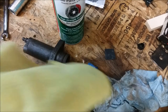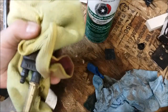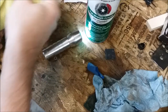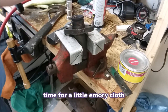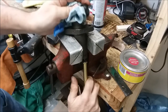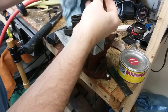Get ourselves a rag and put that on this side like that to keep it from flying across the room, because that's always good. Got our compressed air here. Take it, and we're going to go. Let's see what that did. Yep, there she goes, right to there. There she blows. If I had not had something over that, I would have shot it right to the ceiling. It came out of there like a bat out of hell.